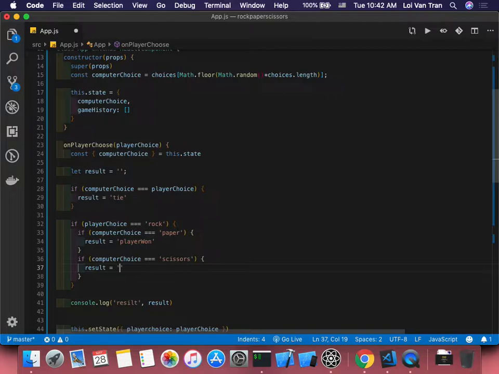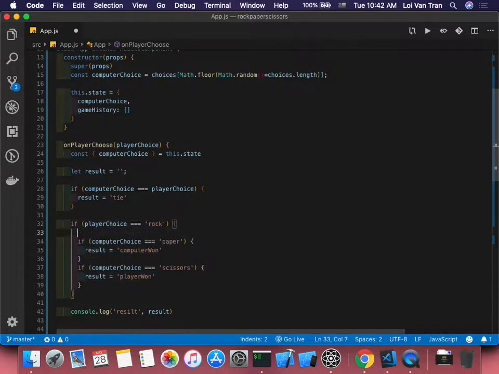So I'm going to copy this right here, and then we're going to say, if the player chose rock and the computer chose scissors, who won? Oh, my bad, the computer won for the first one. See, this is a bit confusing, guys. It's easy to mess this up. Rock, paper, scissors is really hard, trust me. So if the player chose rock and the computer chose scissors, the player won. Does that make sense?